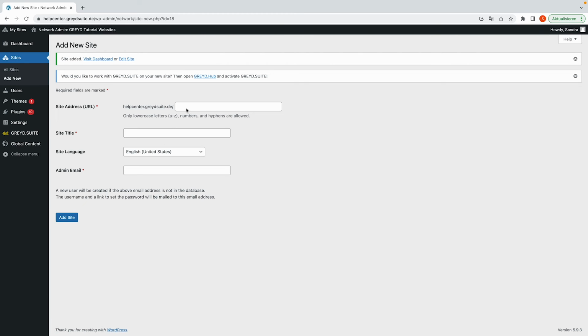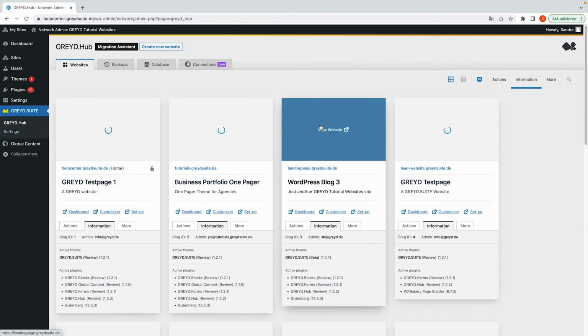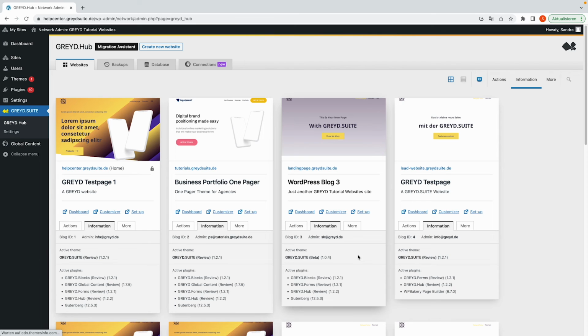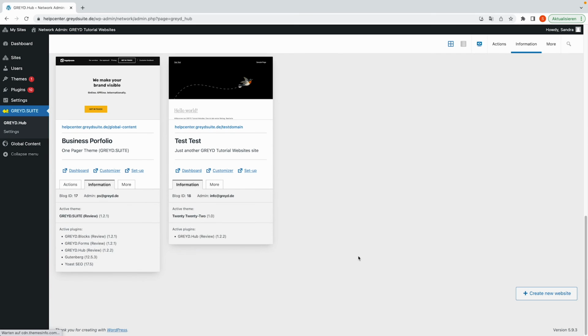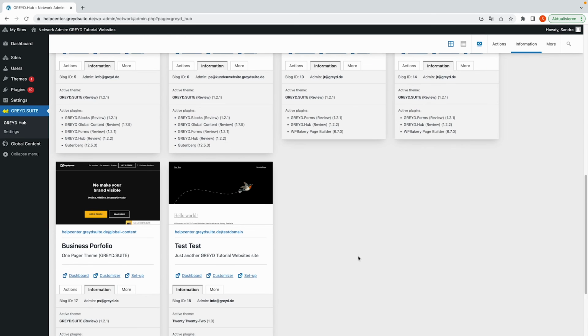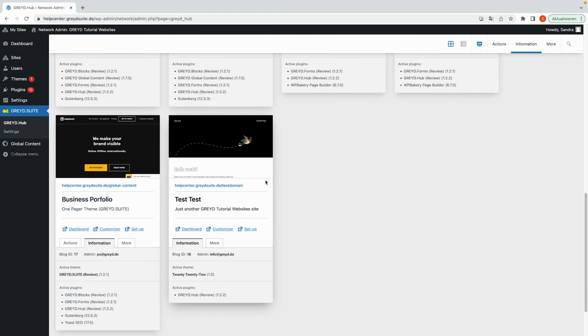If you now go back to GREYD.Hub, you'll find a new website and can install GREYD.Suite with just one click, as just shown a couple of minutes ago. So here's the panel with the standard WordPress theme. And in the tab More, you can activate GREYD.Suite.